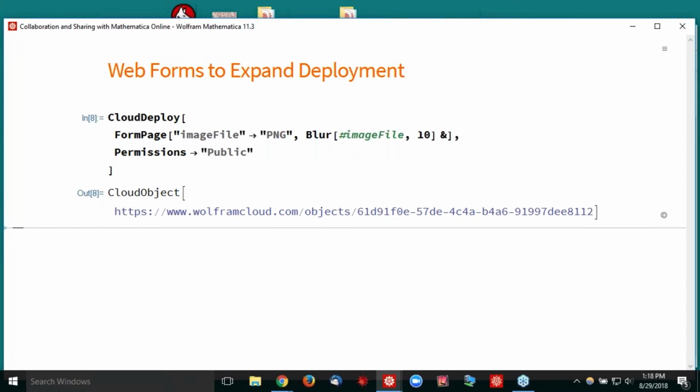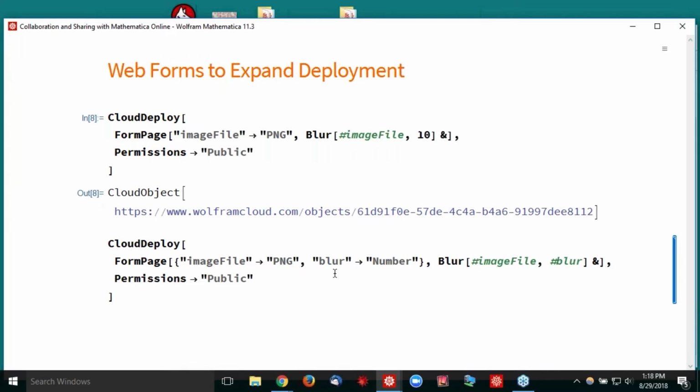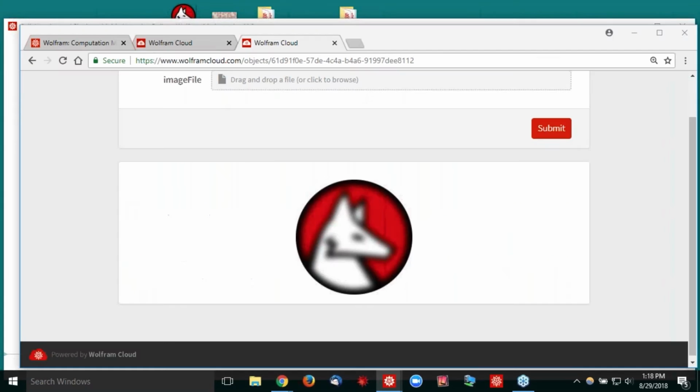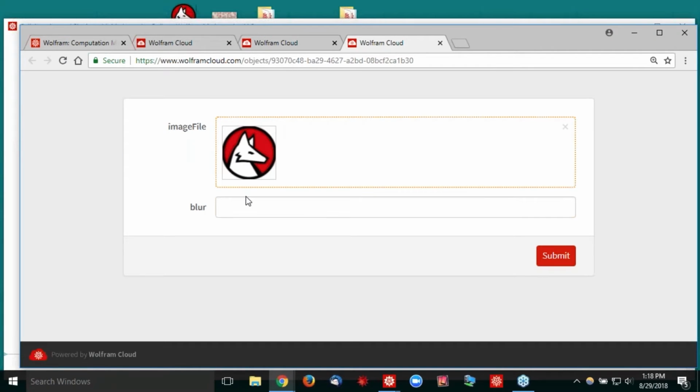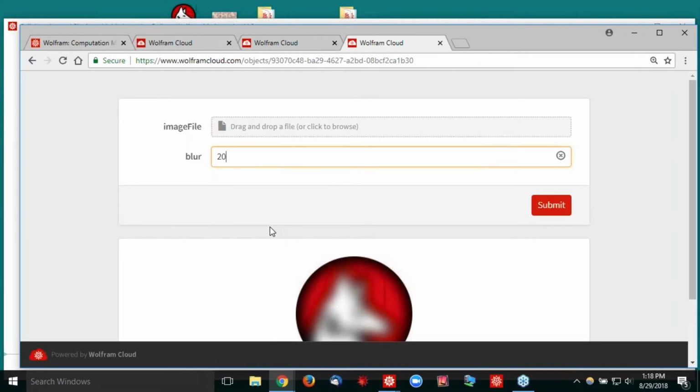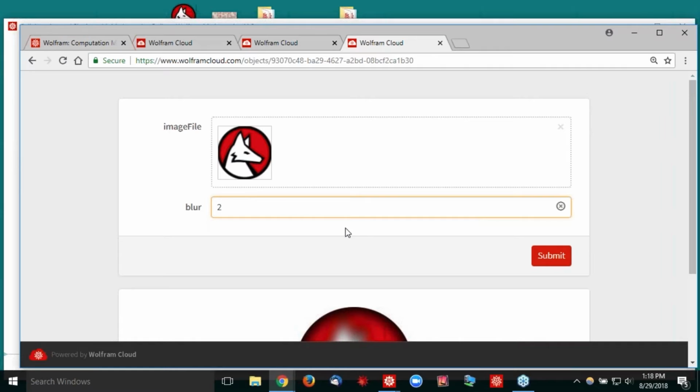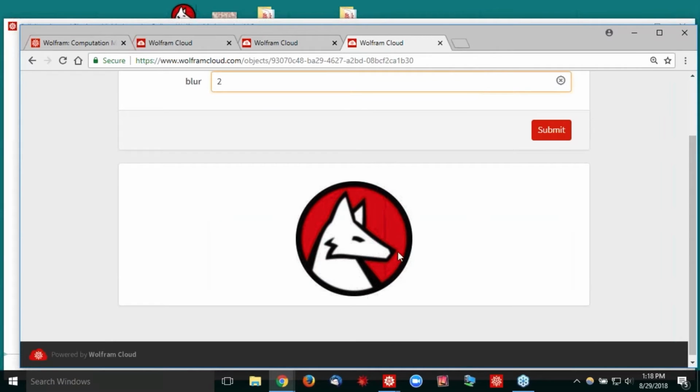Next thing that we can do is expand this further, where instead of the one input being an image, we can have a second input where we can increase or decrease the amount of blur that is applied. So when I run this, instead of there being one image file input, there are actually two inputs here. Again, I can drag my image. This is what I want to blur. And then I want to apply a lot of blur to this. So I'm going to submit, and then I get a lot of blur. If I want less blur, I can run it again and hit submit. And then we can hardly notice there's a very subtle blur that is applied there.